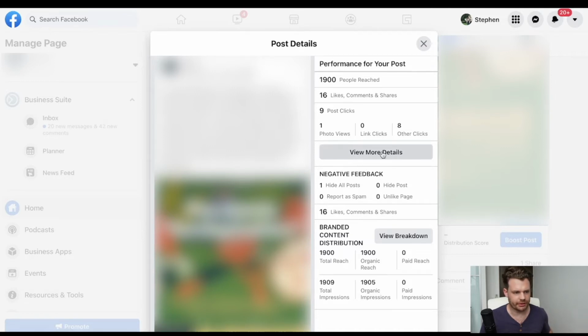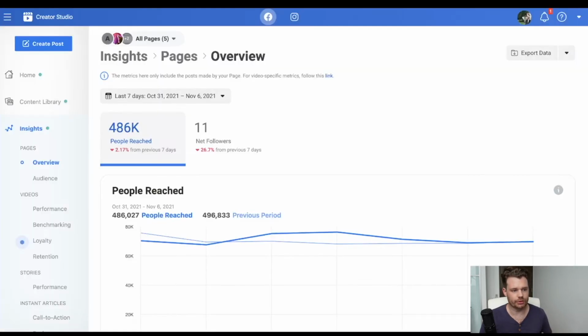But you can also click on this link here, and this is going to bring me to another tool called Creator Studio. Creator Studio is another place where you can create content and get insights on that content. So you can see here from this page, I can get some more page level data. So there is a distinction that you should think about early, which is page level versus post level data.